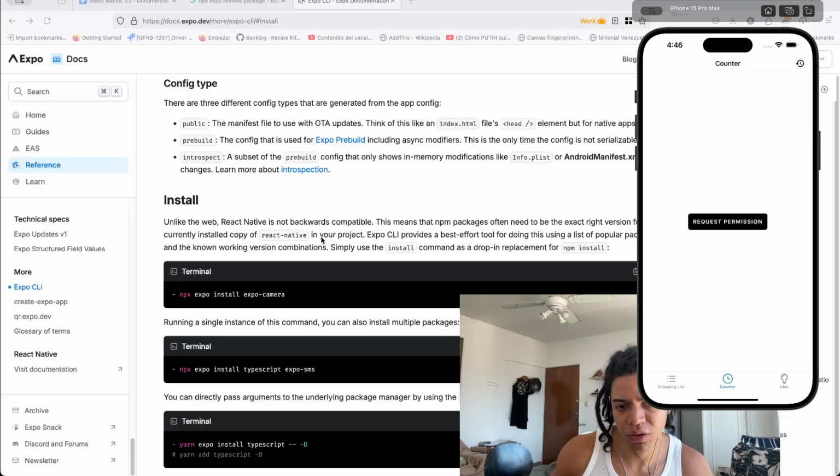Exactly, because that is running. You can see that every time you reload, because we're not storing the data in async storage yet, every time we reload, it will get reset. But this is fine. It's actually good for testing.